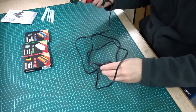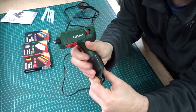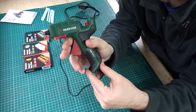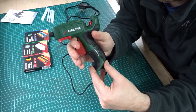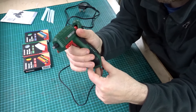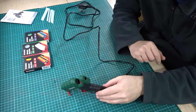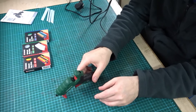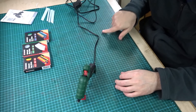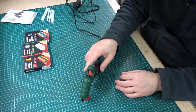The cable is 1.8 metres, which is fair. First impressions of the gun: it feels nice and has a rubbery grip handle on it. Bearing in mind it was £2.99, within the £5 or £6 range I think this is pretty good — feels decent and well made. It's got a little pull-out rest, though that's probably not going to work the best since there's not a lot of weight in the machine. If you get the cable angled correctly it will sit, but just be wary — it might topple over, so be careful.